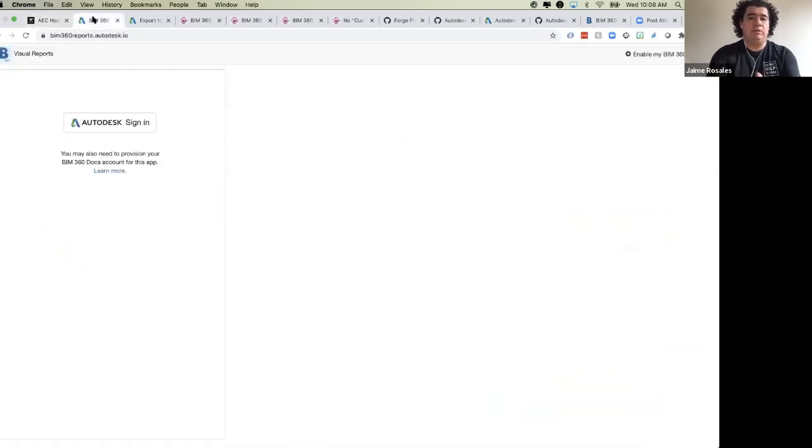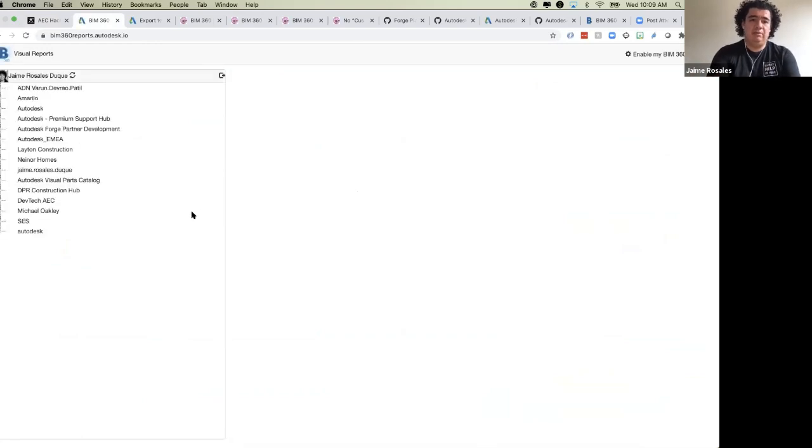First, we want to start with one of the use case scenarios I was talking about, when you want to extend the functionality of BIM360. One of the ones we tend to use quite often is the visualization of reports from the BIM360 side. Let's say we prompt the sign-in.